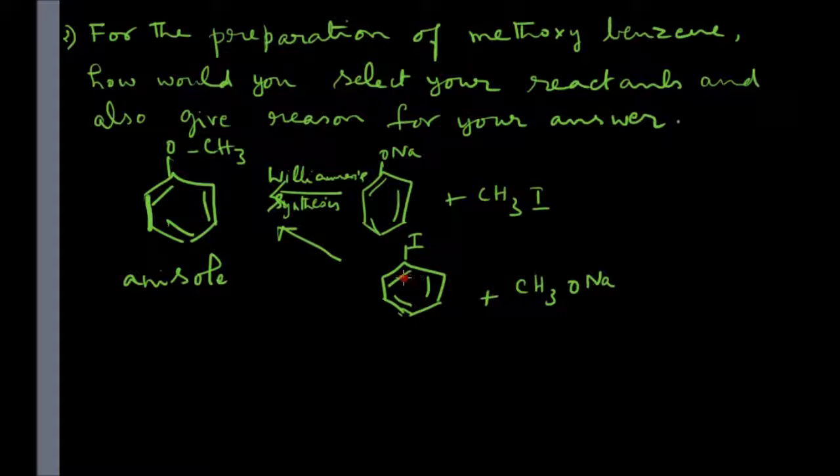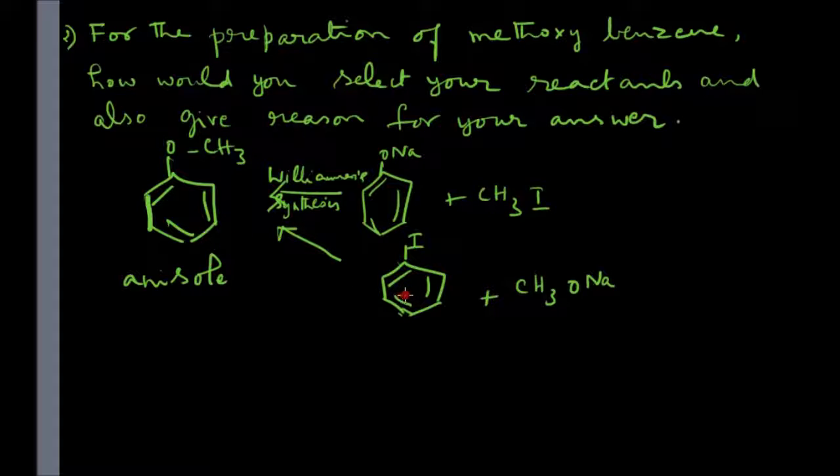It is iodobenzene. Already we have discussed this as a reasoning question in one of my earlier sessions. And you also know the answer for that. Here the iodine has 3 lone pairs of electrons, and due to resonance, one of the electron pairs tends to flow into the benzene ring, giving a partial double bond character to the C-I bond here. So it is not easy to break. Hence, the first set of reactants is the correct one for getting the compound.